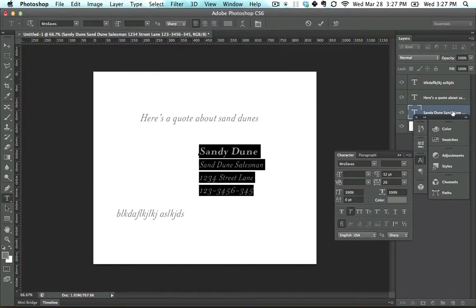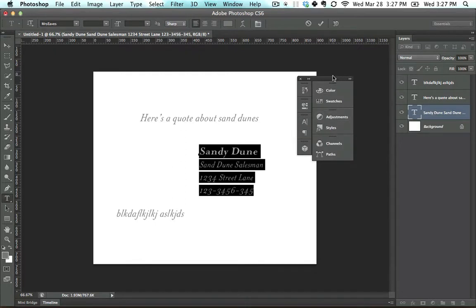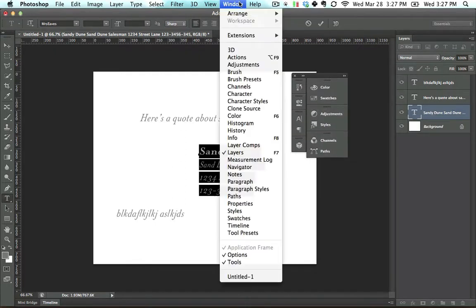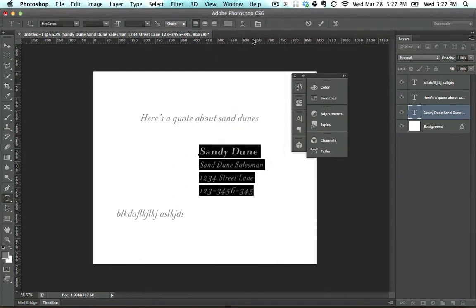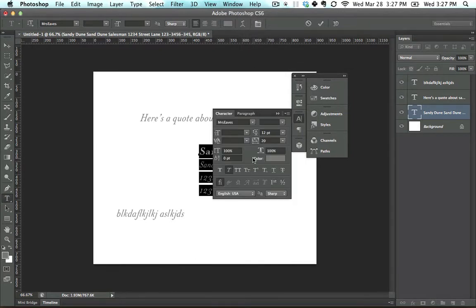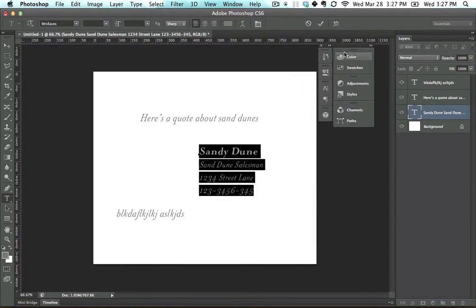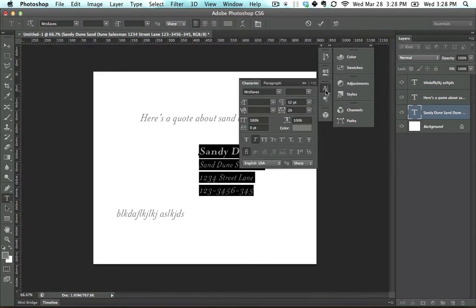So I'm just going to click on it, and you can see, I went to move this and it disappeared. So I'm going to go to Window, Character, or I'm just going to click right here. It pops right back up. So what's happening? Why do we have all of this junk right here? And when I move it, why does it disappear? The reason for that is we have a lot of windows, a lot of palettes that have been anchored together. And if I click this button, it looks like an A, it stands for character. We can have it pop out.